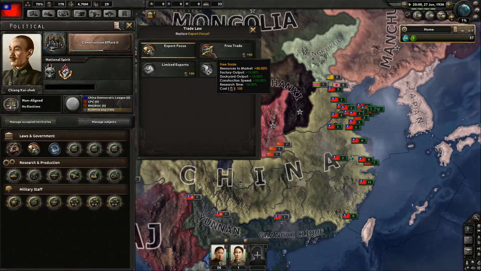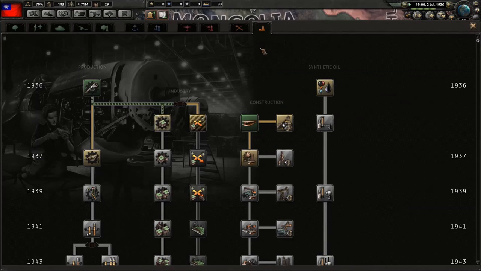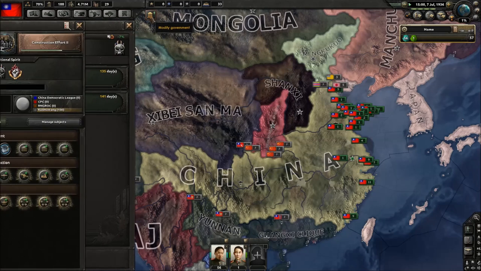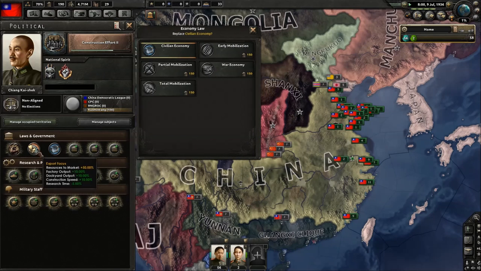I don't want to go to free trade. Or do I? We don't have very many resources. We might as well trade them all and get more output. But does the increase... The speed is nice. Construction speed and research time. No, we don't have enough resources to make it worth it. Now maybe we'll start looking at weapons. Let's try to get at least our next level of weapons, because that's really what we're going to focus on. So I'm always wondering when it makes sense to do free trade.